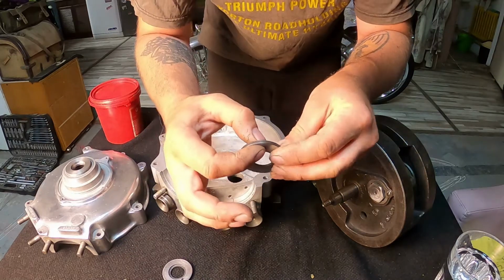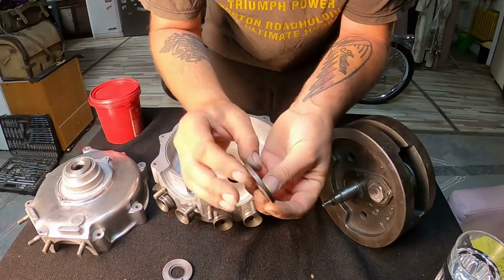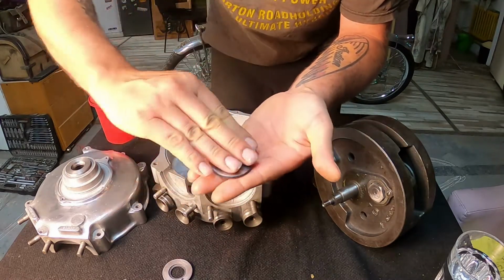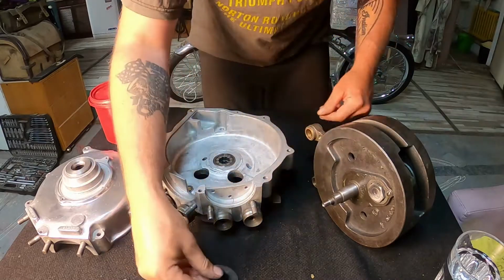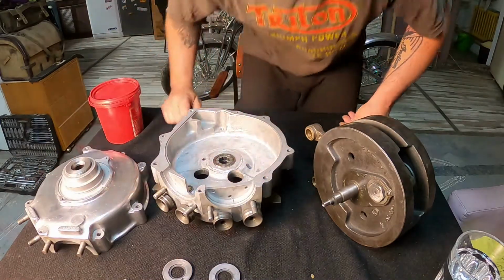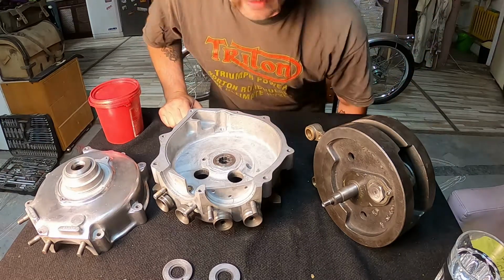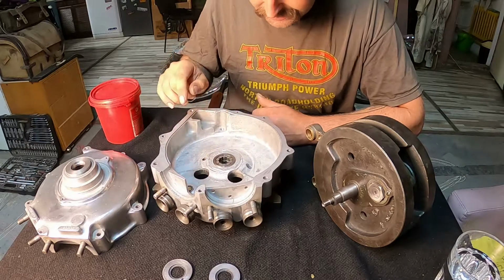What you want to check when you do that by hand is check on every side if it's the same size, because you might have an error. I always change the place and rotate it so the error is as small as possible. They came out very good. Now I will mount them on, grease them well, and check the new side play.